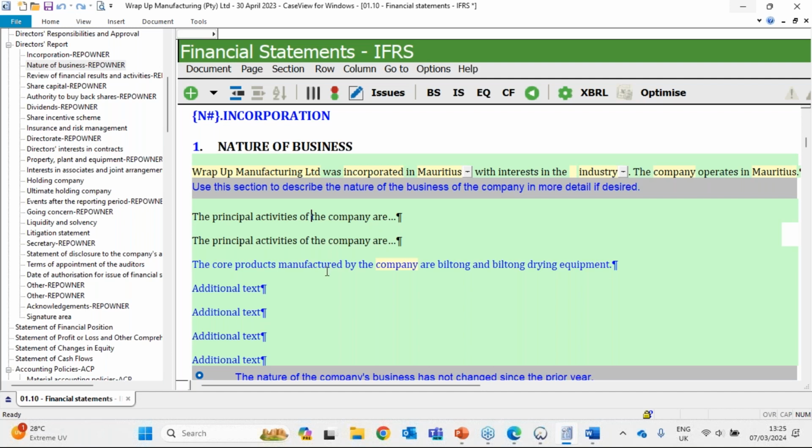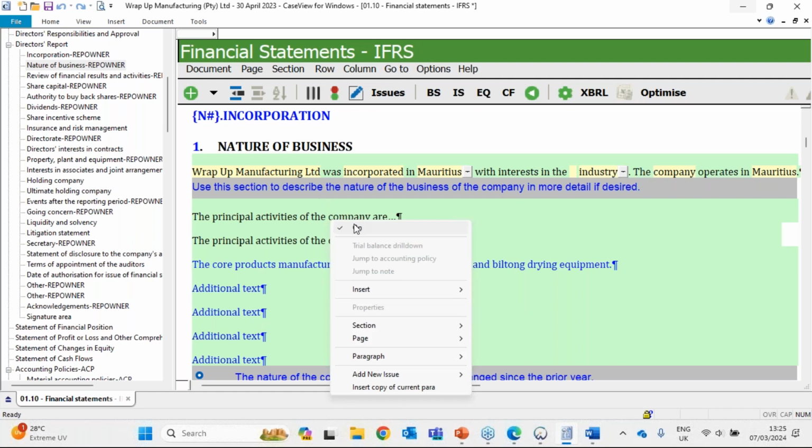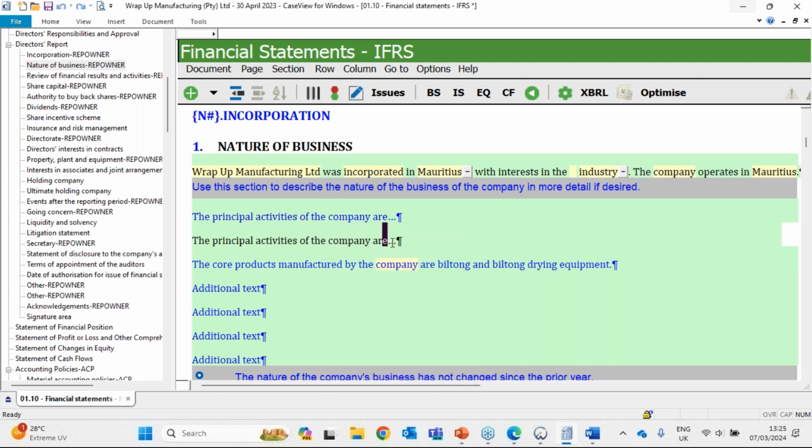What's happening here, it has copied the content, and then maybe I can turn off the original one and start explaining what's the activity of wrap up.